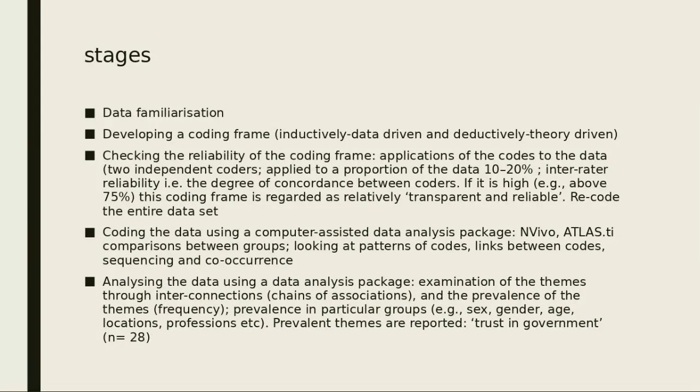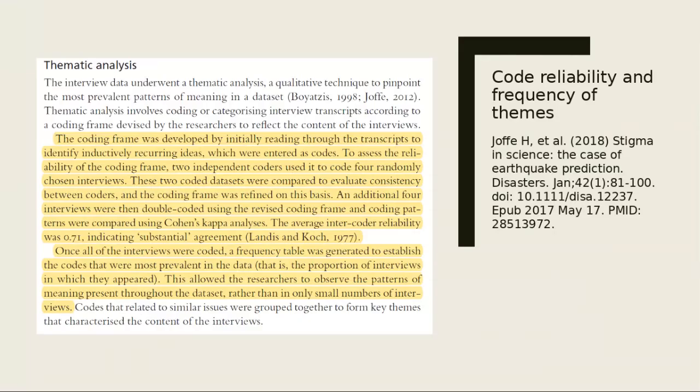And you will have to present this in a way that shows these numbers. For example, trust in government. Imagine that is one of your themes. You need to say number 28. So it means that 28 participants from your interviews mentioned trust in government. So you don't escape somehow the prevalence of the themes. This is the way that this approach works.